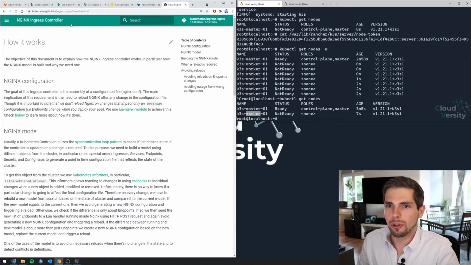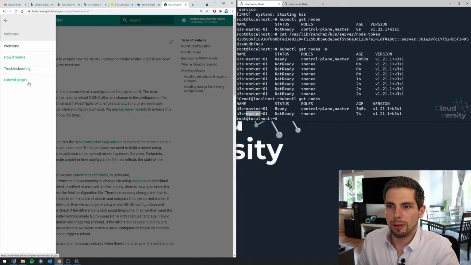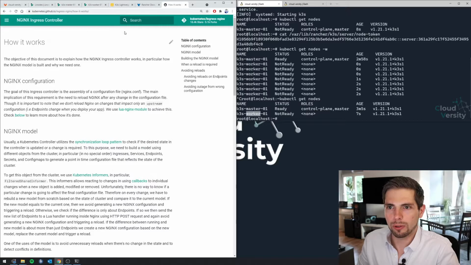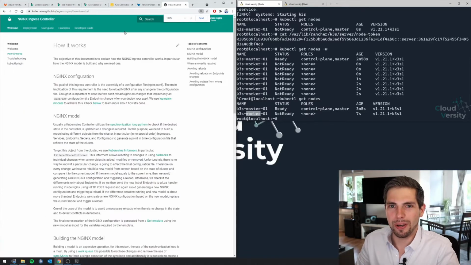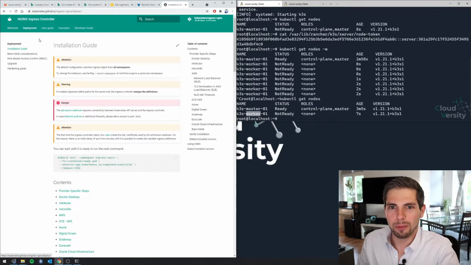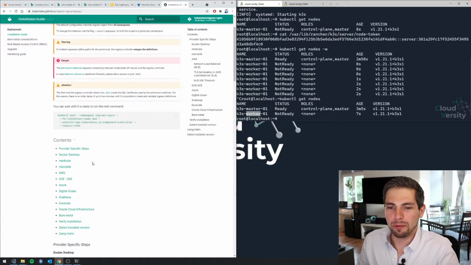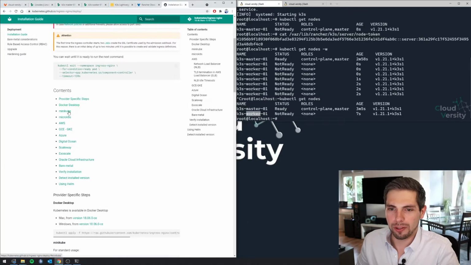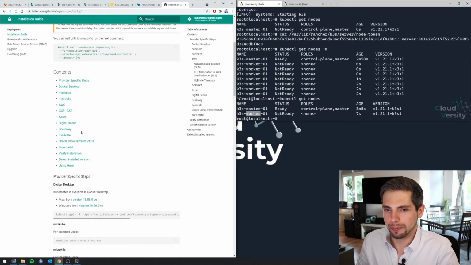And of course, we can deploy this. Because I resized the page, I can't find the deployment option anymore. So it's here at the top. And you have different deployment options. You can go with Docker for Docker Desktop, for Minikube, for AWS, for Azure. Doesn't matter.